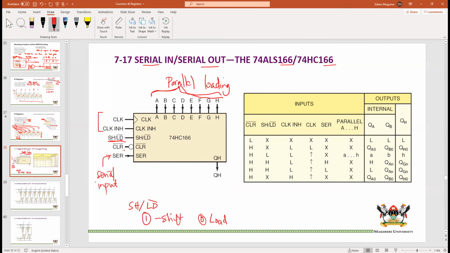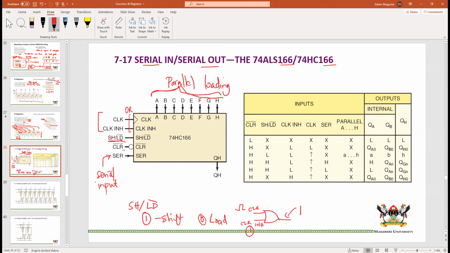So we can, for instance, say in here that we have an OR gate. On one side, we have the clock, which is like this. And on the other side, we have clock inhibit. Now, if this clock inhibition is 1, then at the output, we will always get a 1, because this is an OR gate. It doesn't matter what the clock is. As long as the clock inhibition is 1, the output will be a 1. And so you'll never really get those active transitions of the clock.